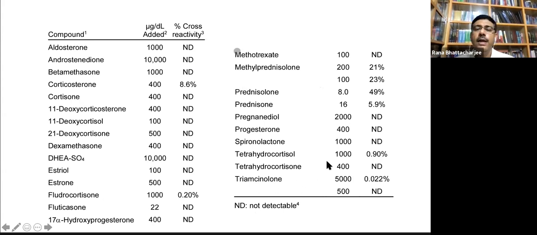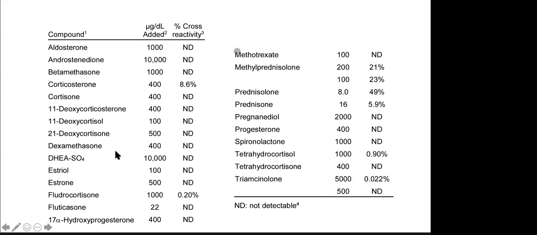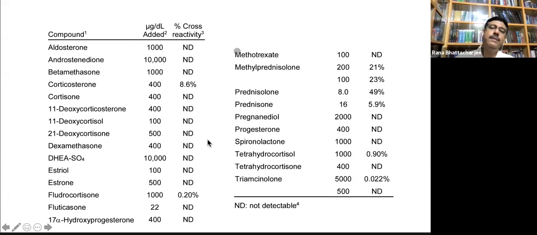It is generated by a technique known as spiking. And here, as you can see, this particular assay does not react significantly with aldosterone, androstenedione, betamethasone, and most of the assays are insensitive to dexamethasone, and that's why we use the dexamethasone suppression test for practical clinical purposes. It also does not react significantly with molecules like 11-deoxycortisol and 11-deoxycorticosterone. So in a patient with, say, 21-alpha-hydroxylase deficiency, the chance of getting a falsely high cortisol result is very low with Immunizate 1000. But this cross-reactivity may be higher with other assays. So these are very important parameters to remember.